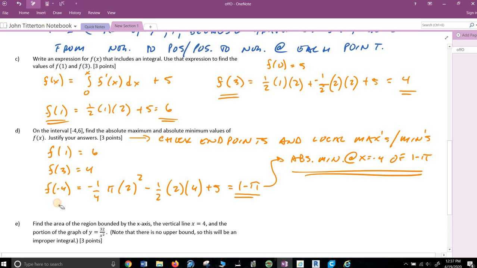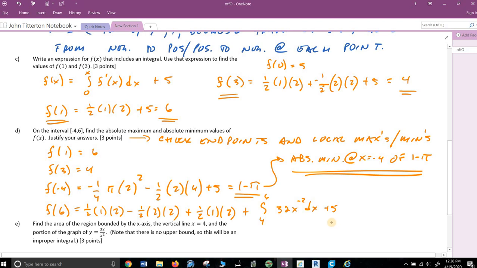Last one, let's get rid of this nonsense so we can write more clearly. F of 6 equals, all right, so now we're going to the right. I'm not going to start at 3. We've got the whole 1/2, 1 times 2, and then minus 1/2, 2 times 2, and then plus 1/2, and that's 1 times 2, and then plus the integral from 4 to 6 of 32 over x cubed, and I always write it up top so it helps me do the calculus, and then plus 5. All right, so 1, negative 1, 0, so we have 5 here.